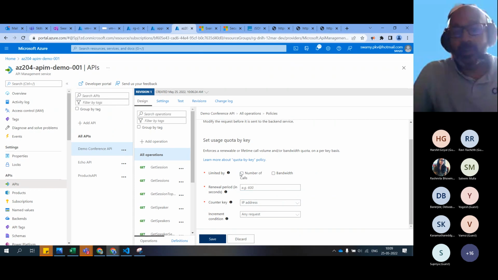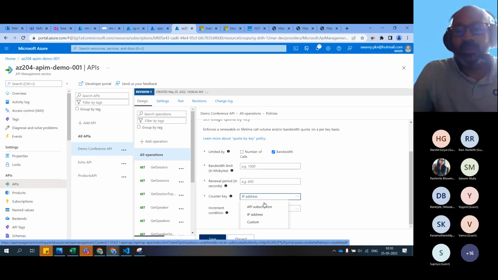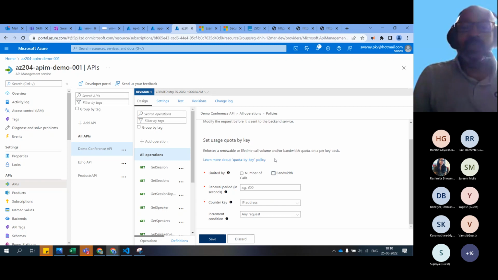It is either the number of calls or it will be the bandwidth, so number of kilobytes, based on IP or based on the subscription, it could be anything. We have seen that rate limiting. Here the number of calls could be 100 calls or 1,000 calls in a day or 10,000 calls in a day, or MBs or GBs, whatever. Based on the business rule, we can add that.